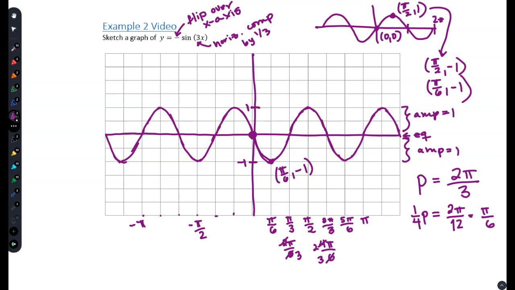And then be ready for a quiz or something for me to ask you to label a certain number of points. Maybe I'll say an equilibrium and a max and a min, or just a max and a min, or label at least 4 points. So just make sure you're comfortable following through and getting those other points. Otherwise, that's it. I would like to also really quickly show you how to check these in Desmos.